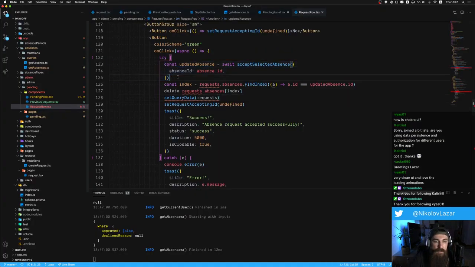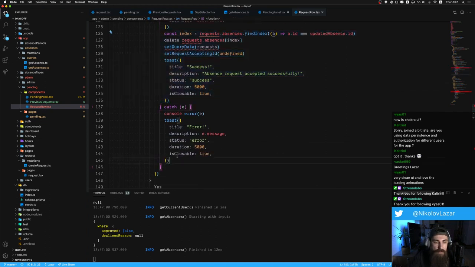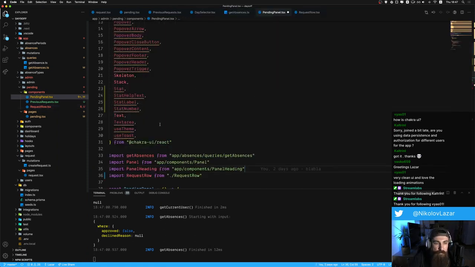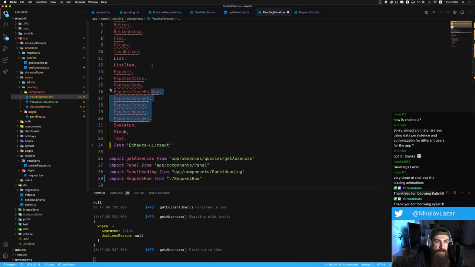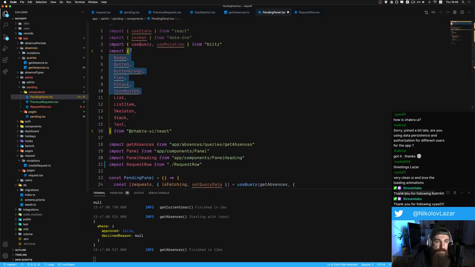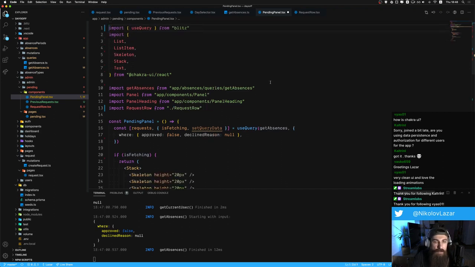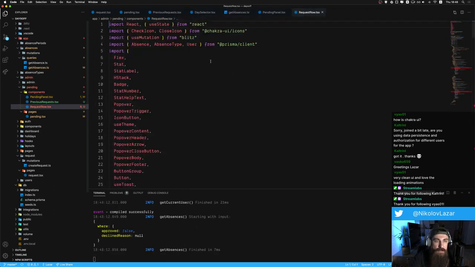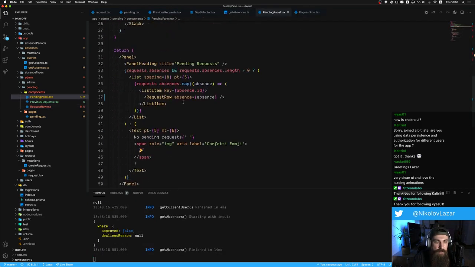Let's just try to, yeah, on click we'll do the acceptance here, but we'll move this whole block back to the pending panel. Okay, because we want to handle the stuff there, because after we accept or decline or do whatever, we want to invalidate the cache. So we're going to move that away.